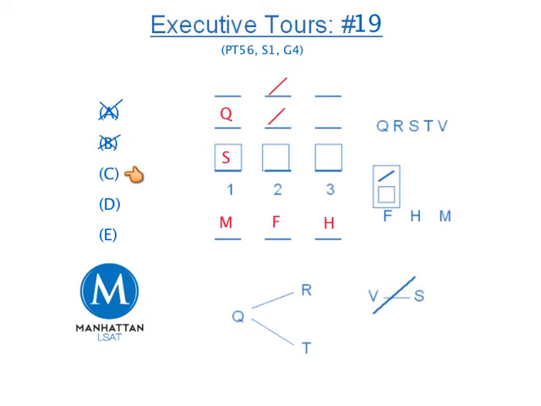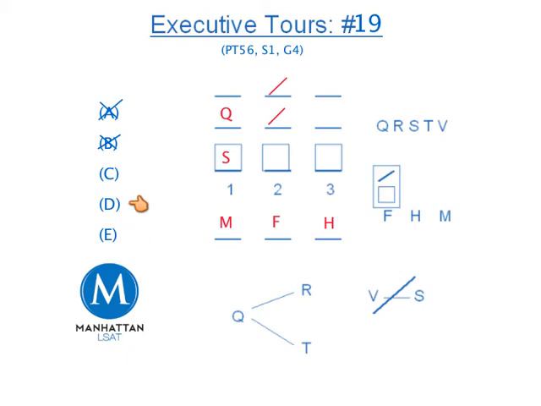It's unclear whether V can be the only executive attending one of the site visits. Maybe that's possible here in the second site visit or the third site visit. Maybe there's something that I can't see that wouldn't allow that to be true. I'm going to go ahead and leave that one for now and see if I can eliminate D and E as quickly as I eliminated A and B.